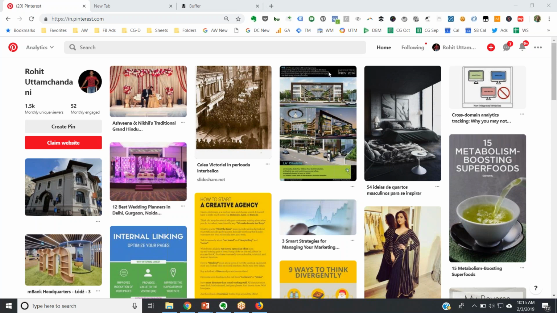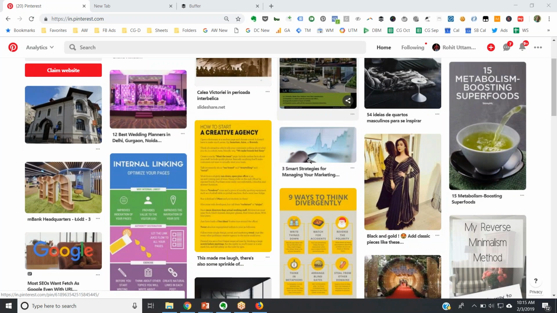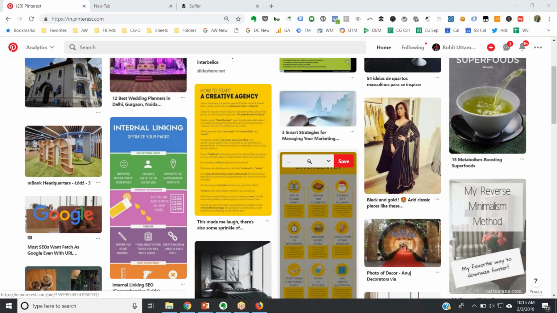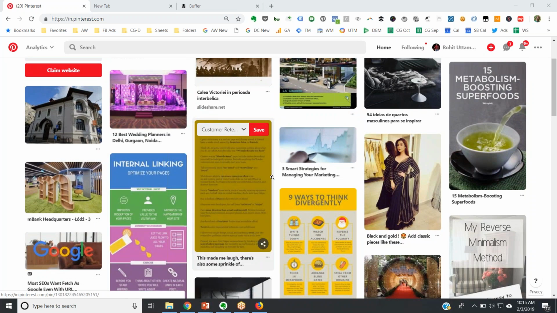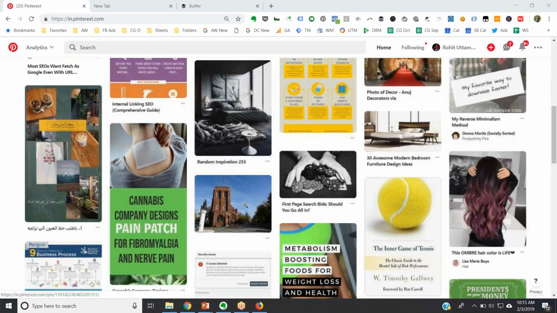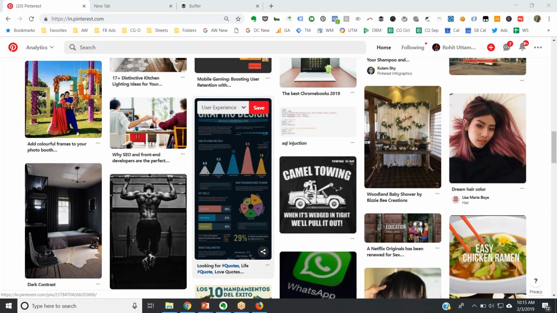So as a user, you can tell Twitter that I don't want to see an algorithmic feed, right? All right, so when I scroll below here, you look at my feed, which is customized for me, right? On my feed, you'll see a lot of digital marketing posts because I use Pinterest a lot for work, which is where you can see this internal linking, how to start a creative agency, 9 ways to think divergently, right? You'll see health food because that's something I'm passionate about. You'd see fitness. So it basically shows the feed customized for me, right? Likewise for you, you'd see a feed customized for your interests. Whatever you like, it'll show you.